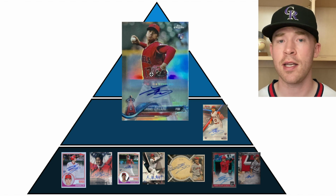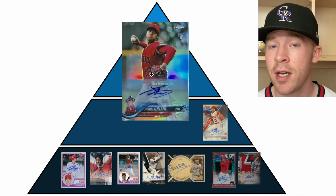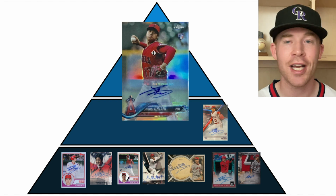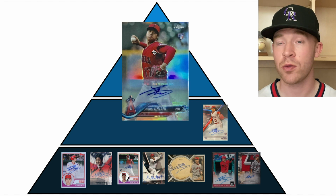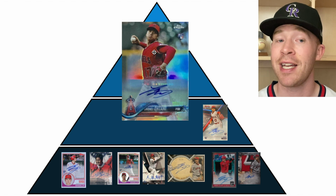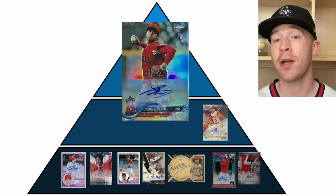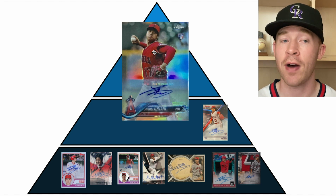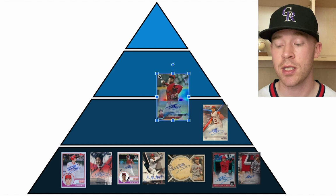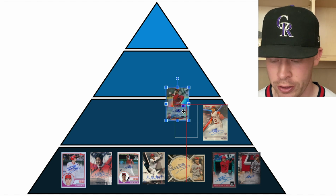If you go look at the Topps Chrome autograph, which we'll see in just a moment, you'll see it's actually a different image than his base flagship rookie. So it's kind of confusing. But regardless, I think this one has really good potential, but where it's selling right now is why I put it here. This one goes for about, again, $2,000 raw, but it goes for $5,500 in a BGS 9.5. And I think the ceiling on this card is really, really high, just slightly below a couple others on the list, but I would speculate on it if I was an Ohtani collector.